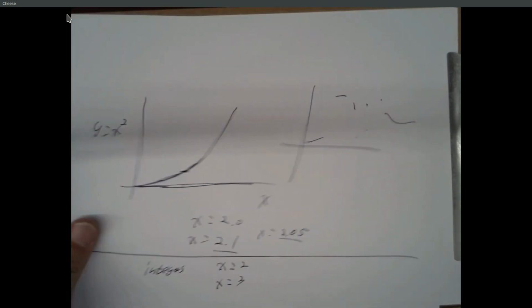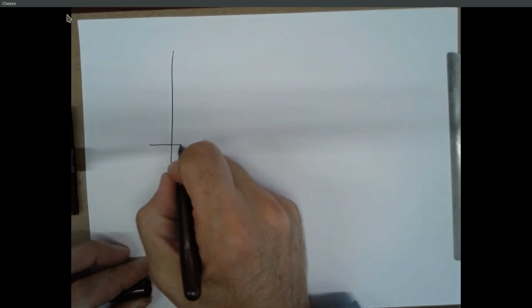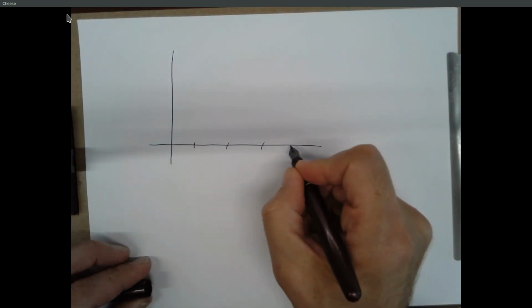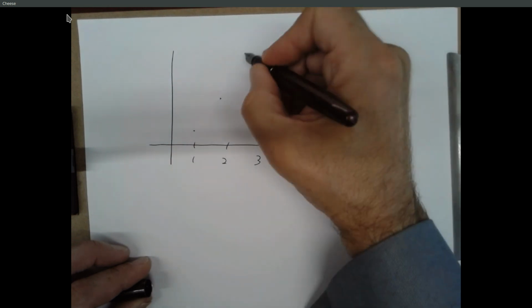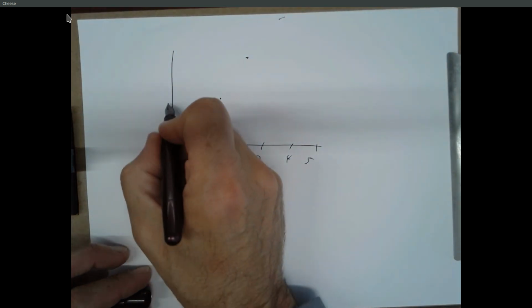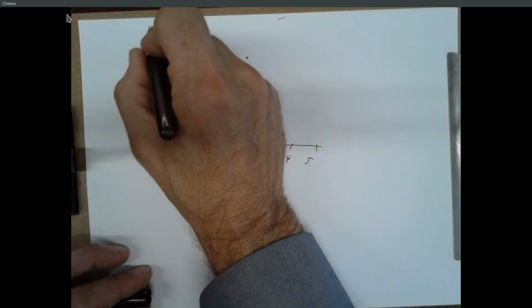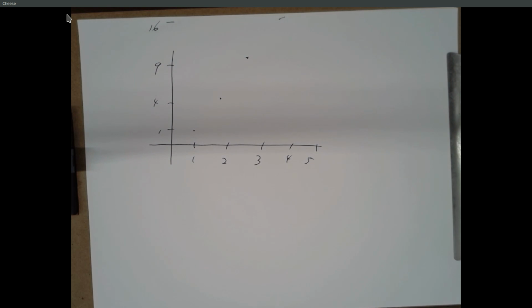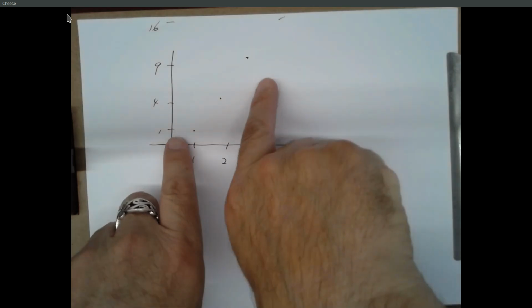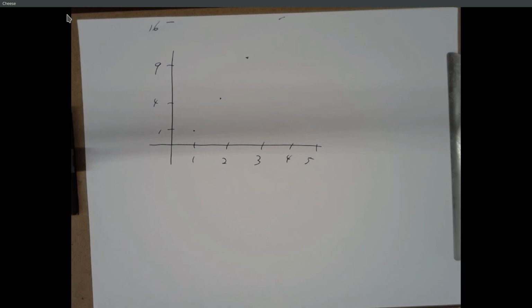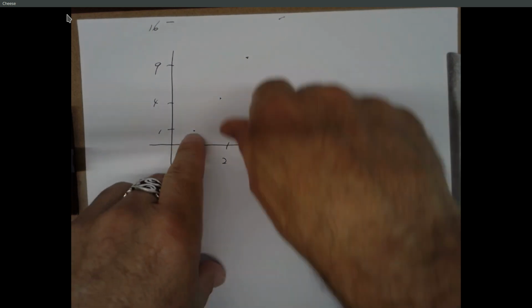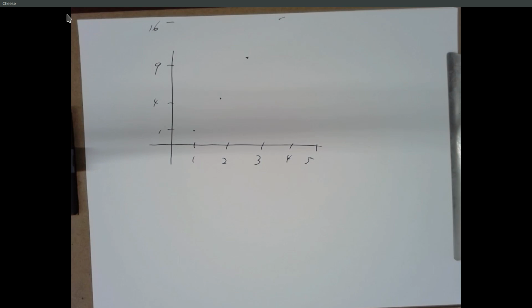And so if we were to graph y equals x squared, when we're talking about integers, it looks something like this. And we could say these points are discrete, or this is a discrete set of points. They're separate from one another. And there's nothing between here and here, between 1 and 4.